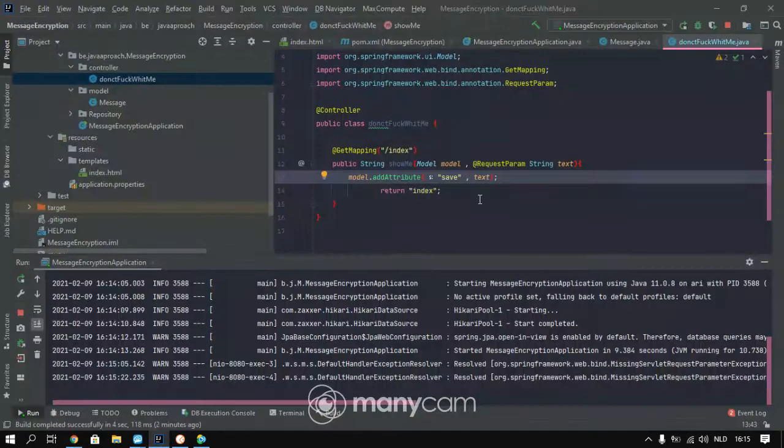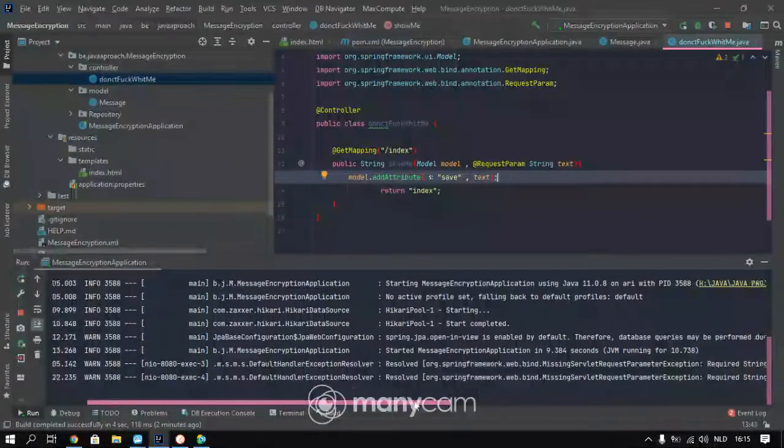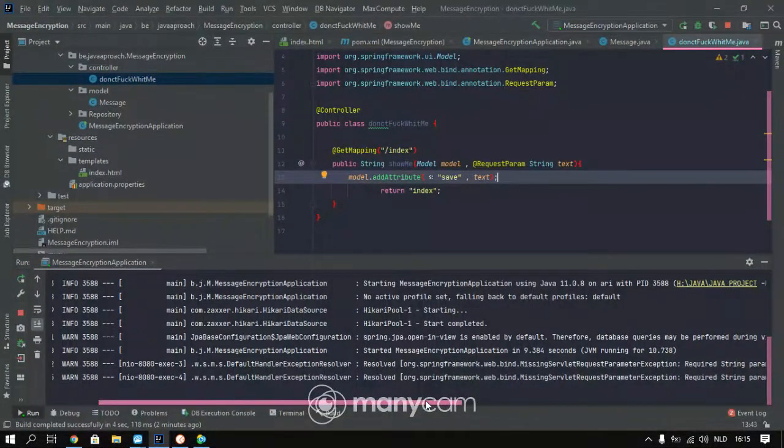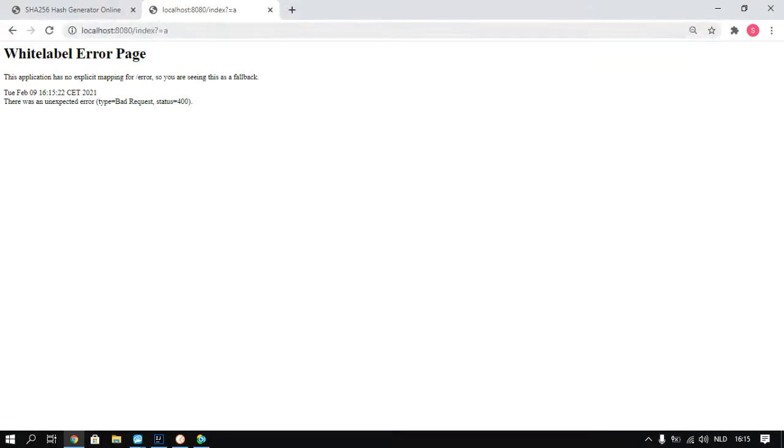What happened? Let me see. Text is not present. Why? Oh yeah, text. Look, see what I type here, I get it there.